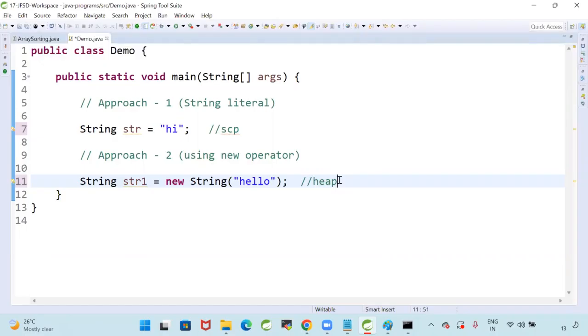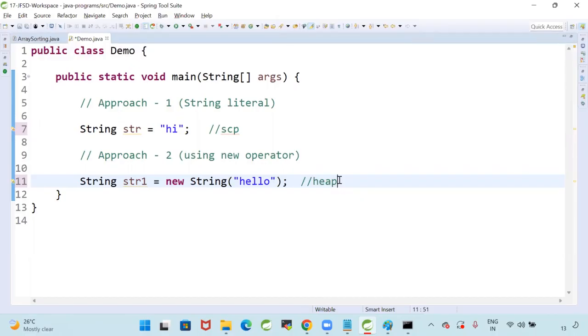How? Through a network. When the data is transferring from one place to another place, that data should not be tampered. That means the data should not be modified. Even if somebody tries to modify, my project should not allow it. That's why Java people made the string immutable. Even if you try to modify, it will not modify. It will create a copy. Understand my point? Why are strings immutable?